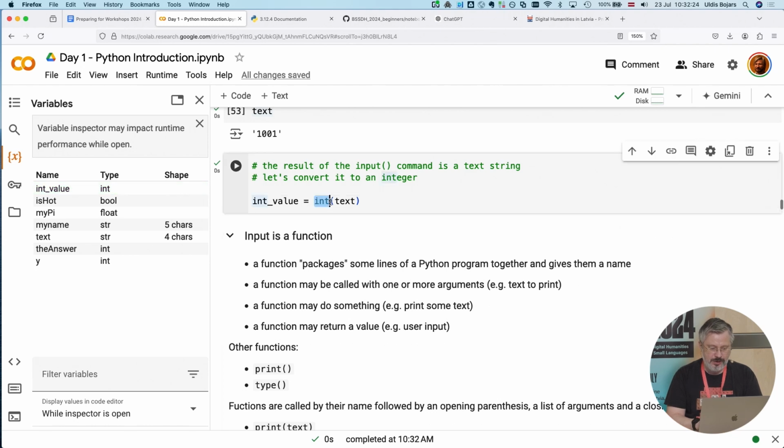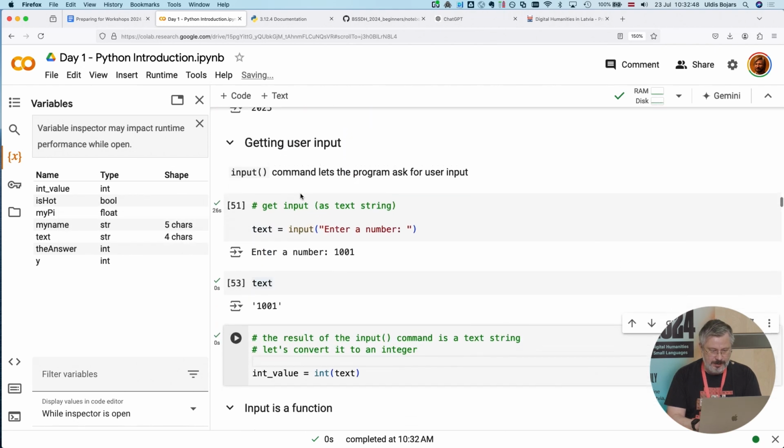For that, we use a command called int. Now when I execute this, you see that we have a variable called int value. Its type is integer, int, and its value is 1001.